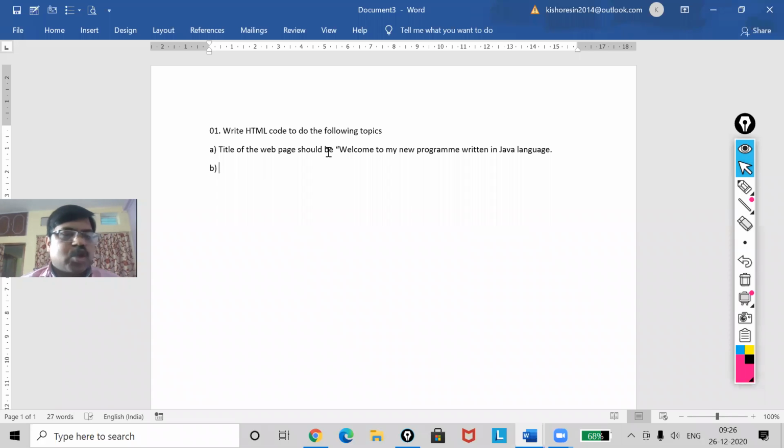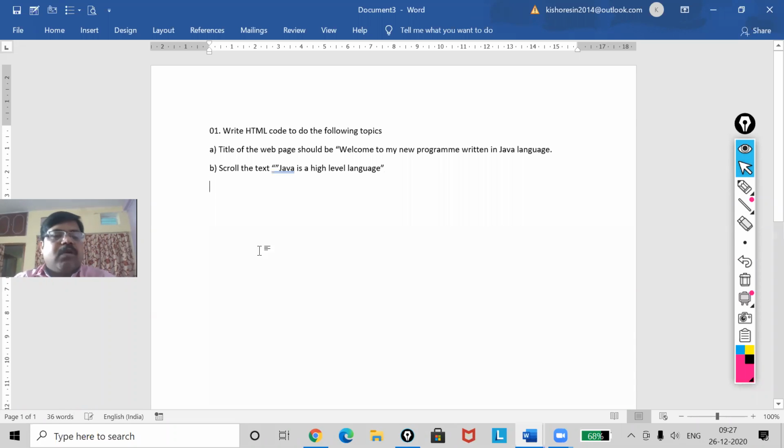So I will show here, scroll the text: "Java is a high level language." What I'm going to show here is the marquee effect. That means scrolling effect. So this is my question.